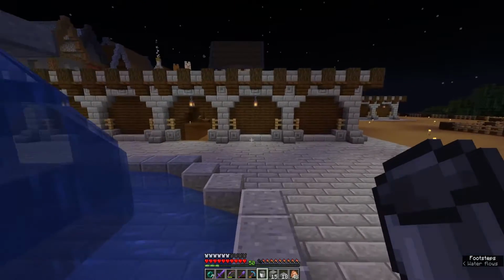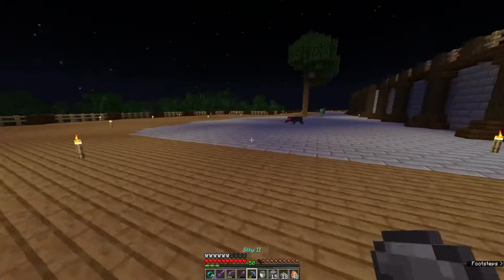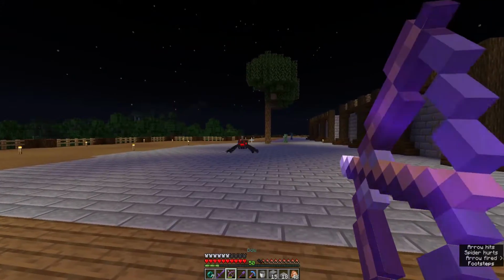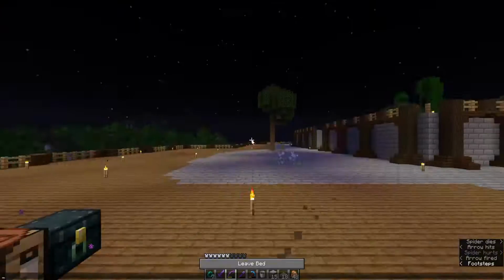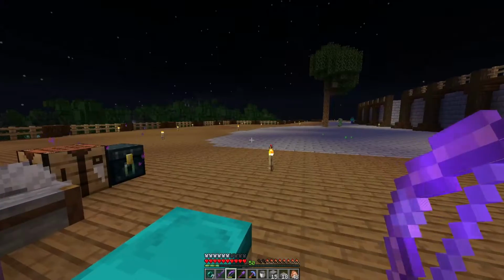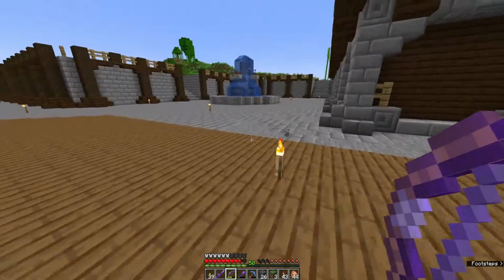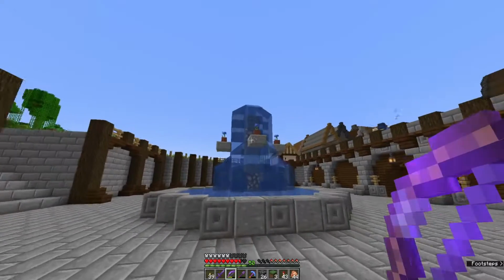I'll tell you what, let me sleep. I'll take the water away and then, ooh, mobs. I'll take the water away and then I'll change some of the blocks over and then we'll see what it looks like after that. Okay, here we go. One fountain. I like the flowers up there. I must admit, I do like those flowers.